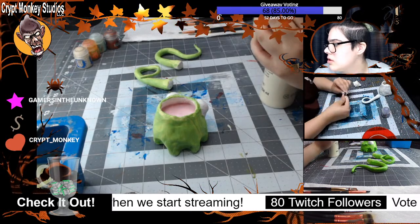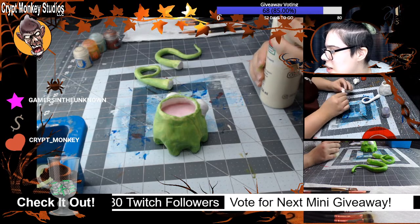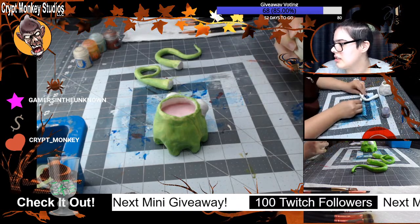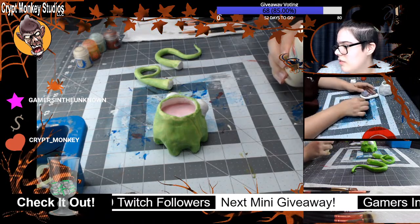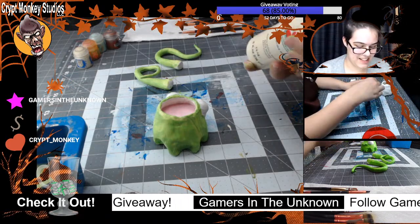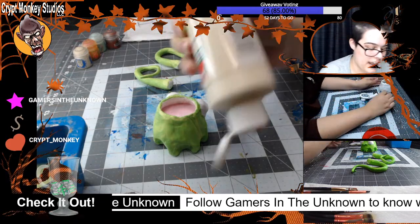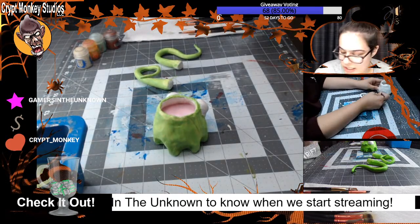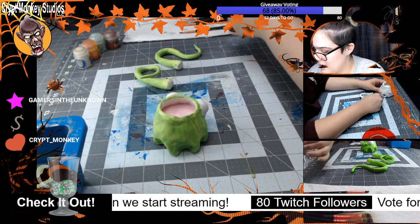Mike Wazowski paint holder, amazing, but keeping the spooky theme. Cutesy, like zombie grim or something, and then the inside you can paint to look like the last bit of brains on the bottom. Let's take an idea and run with it from Mr. Wacky. Yeah, I very much want to do a Mike Wazowski one now, but that'll probably just be a YouTube channel one instead of a stream. Gotcha.